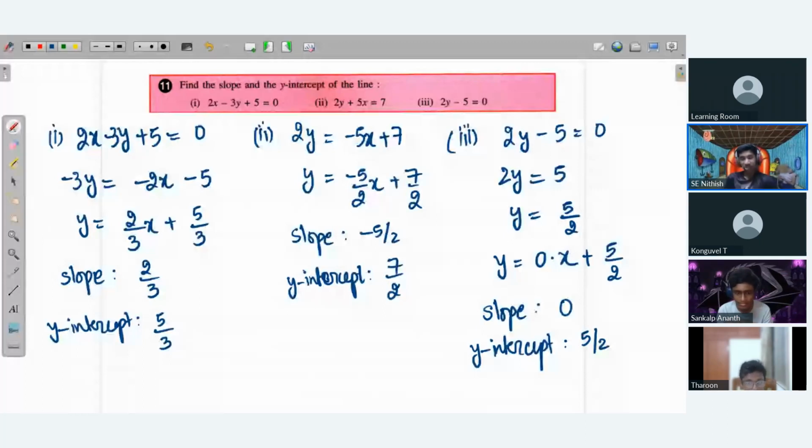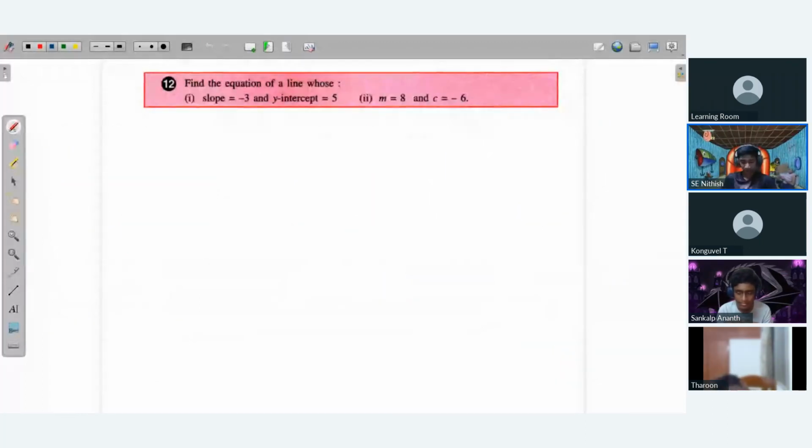Next. So is it the same method for finding the x-intercept also? We won't be doing the x-intercept today. Whenever it is necessary, we will be doing it. For now, in ninth grade, it is just the y-intercept. Both intercepts work the same way, right, sir? Yeah, they work the same. They're just mirror images.